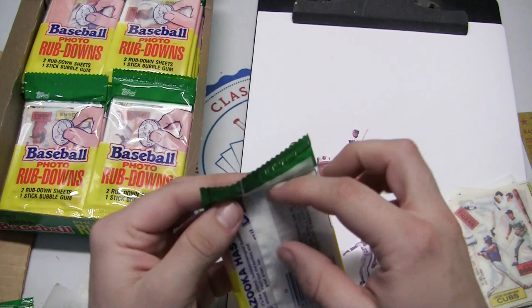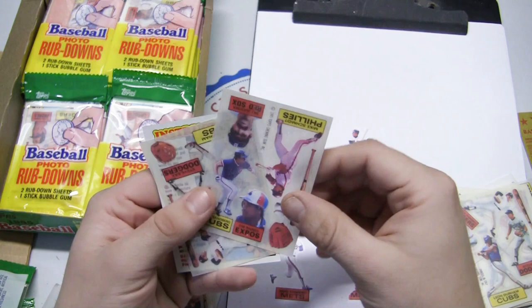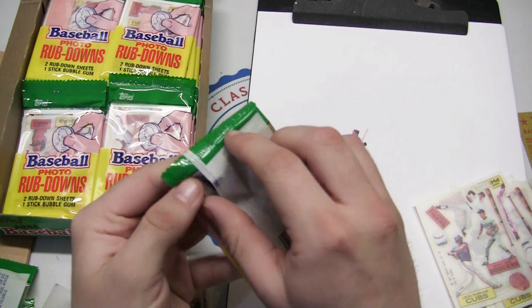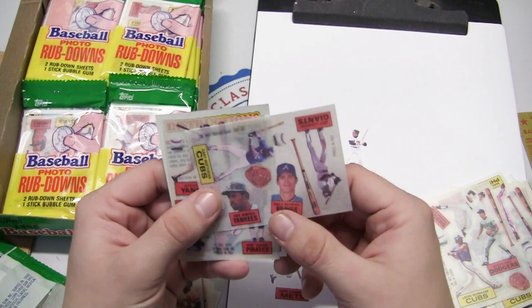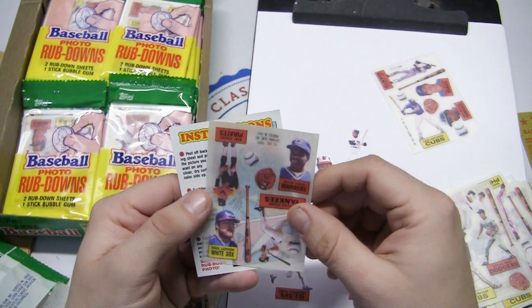Here's a stack of some of the others we got going through here. We have Mike Schmidt and Bill Buckner — flip it over: Tim Raines and Ryne Sandberg, that's a pretty good one I haven't seen. Willie Hernandez, Steve Sax, and Leon Durham — we've seen that one. Let's do a couple more and try to get some star players. There's Gary Matthews Sr., Dale Murphy, Dave Winfield — that's a good one. Jeff Leonard, Steve Kemp, Kent Tekulve, Alan Davis, and Greg Luzinski.